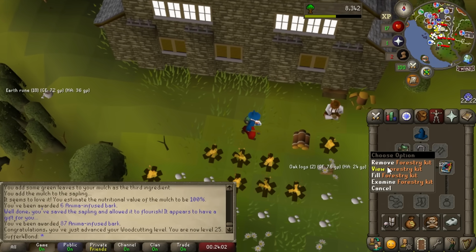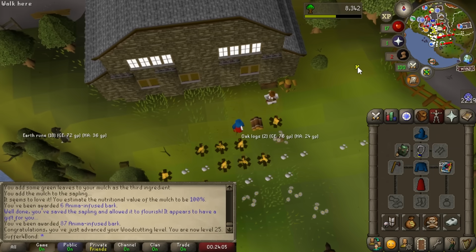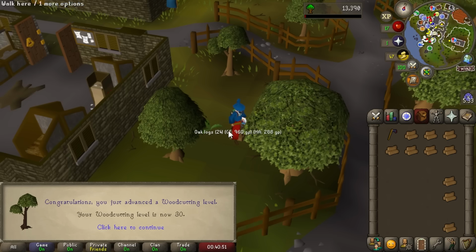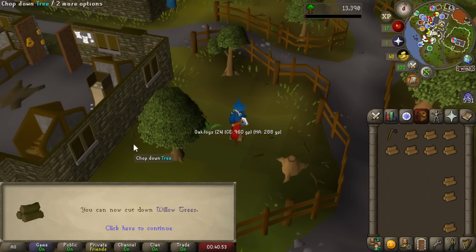We mostly got 150, even maybe 200. Forestry is just the best training in free-to-play anyway, so we might as well do it. Long way to go though. Okay, there's 30 woodcutting, which means we can now chop willow trees.